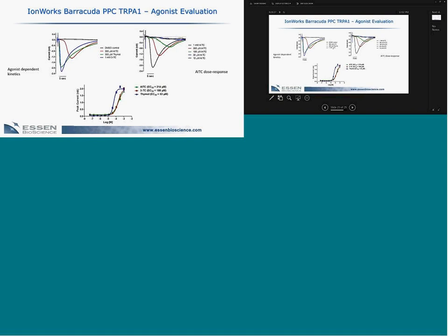in this plate-based mode. So then to summarize what I've said so far, I think that there's a number of opportunities in ion channel drug discovery and in pain particularly that have resulted from better genetic studies and better ways to validate targets and also better assay technologies to study these. The Barracuda, which I've shown you some data from, enables medium to high throughput screening. It gives good flexibility.